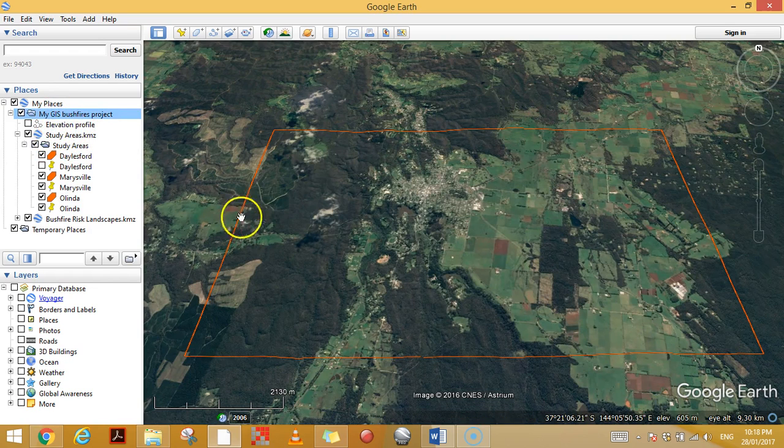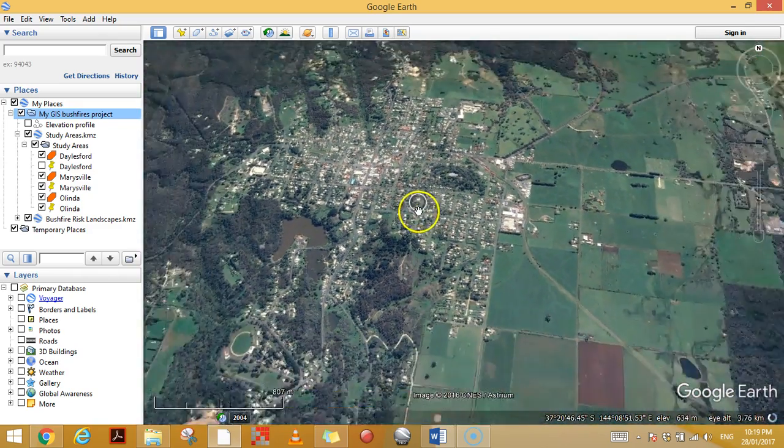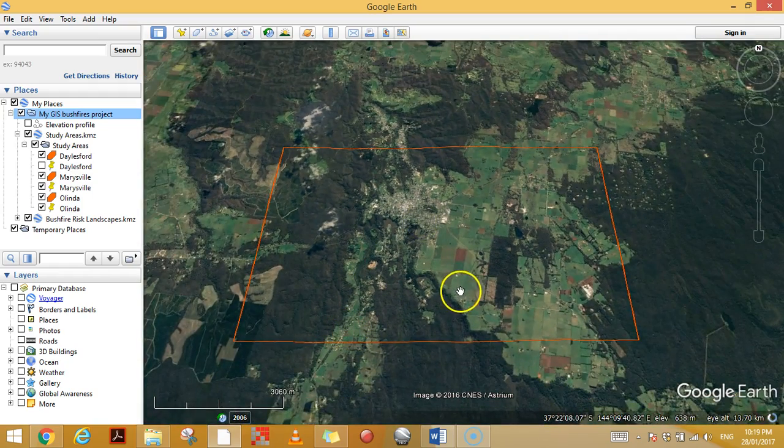First of all, you could keep this really simple, and if I got you to have a look at this and estimate what percentage was covered in forest, for example, you might say, I don't know, 20 to 30%. If you had to estimate how much was urban built-up area or regional centre, you might say maybe 10% looks to be built-up area here. What percentage was agriculture? Maybe 50%. You might have transport such as roads, maybe 5%. So you can just estimate, rather than guess, and compare that to the study areas.